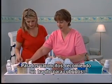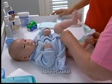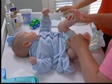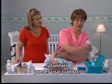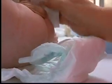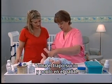And for a little boy, I would recommend having a little cloth to cover him. After all, you don't want to get sprayed. Okay, open his diaper. You can use cotton and water, but you can also use diaper wipes. Take your cloth. Take your used cloth, put it in your diaper.